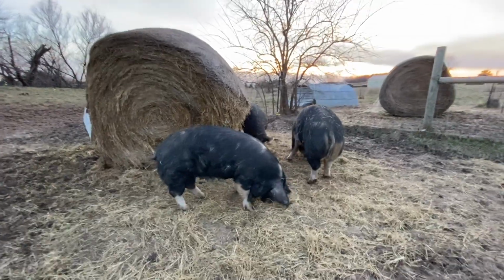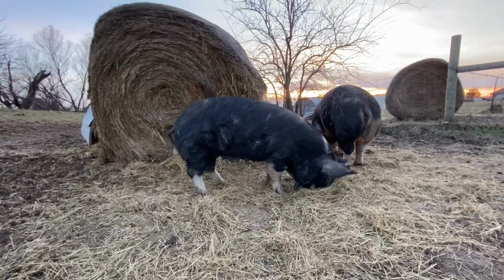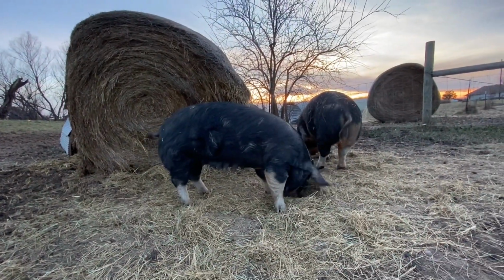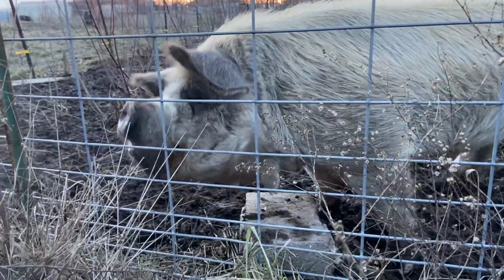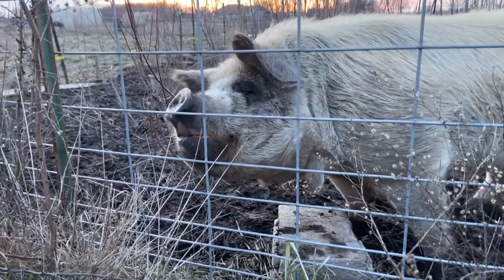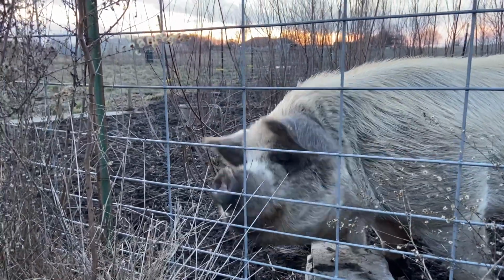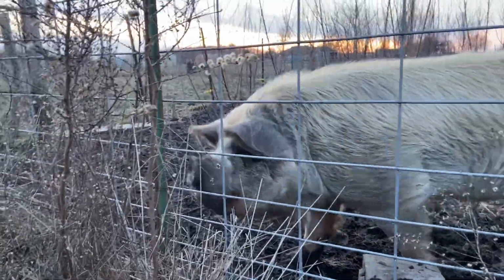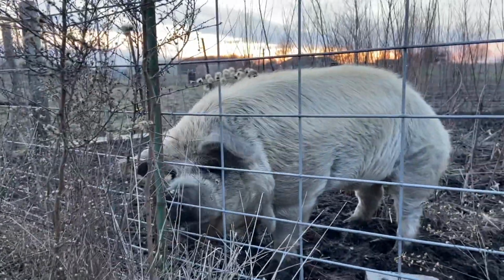But overall, with where she's slimmed down to right now, I'm not that unhappy with her. This is where I fed them a little bit ago, so they're still finishing up eating dinner. But there you go. Quick hop in right here, actually. So this is Toast, and you can see he's chewing a bunch for us. But Toast's mouth is almost always open, okay? Toast, seriously, come back over here, boyo.